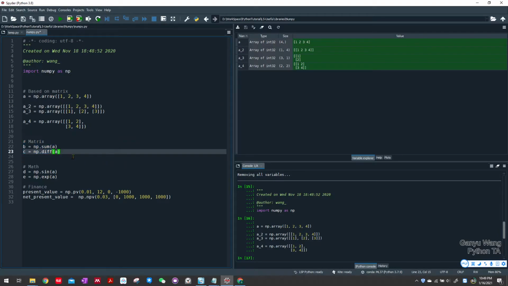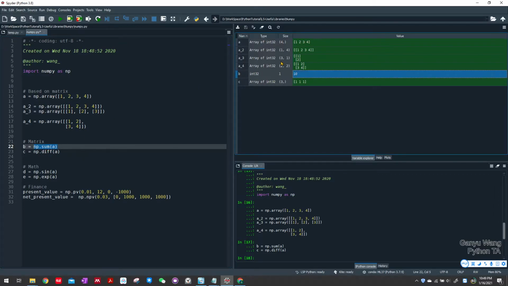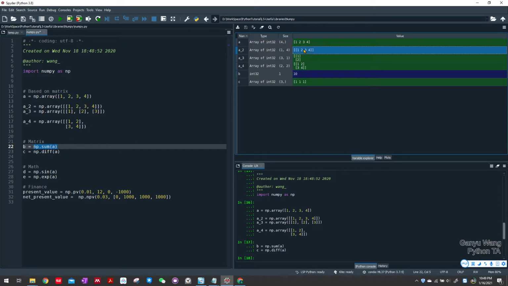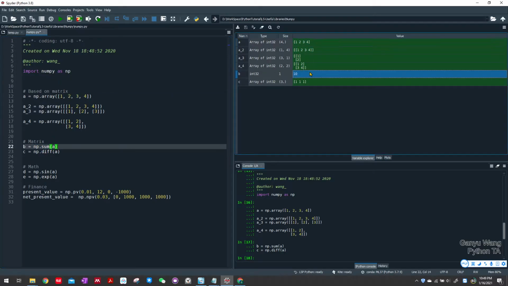And then is the matrix computation. So I will just introduce two functions here. So let's run these lines. One is summation, so it's np.sum, and if you get the summation of the vector, so there's 1, 2, 3, 4, and there's 10.